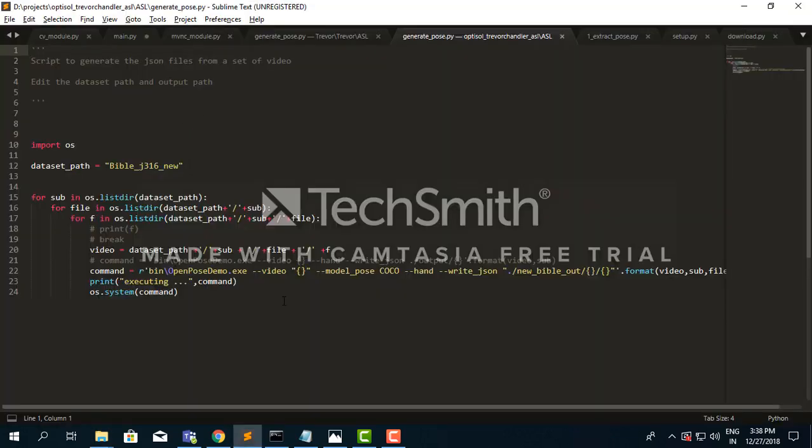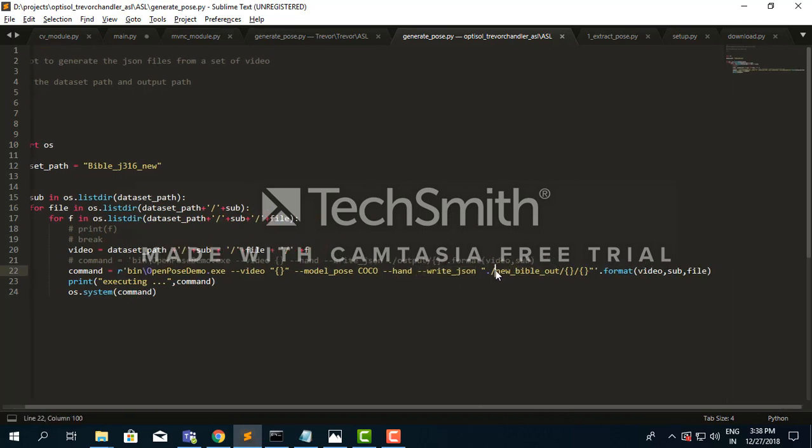Actually, what this script will do is run the OpenPose portable version. We are inputting the video path here, and we are setting the pose model, that is COCO, and we are including the hand, and we want the JSON back to pre-process and to train the model.